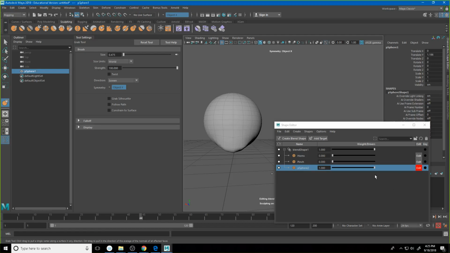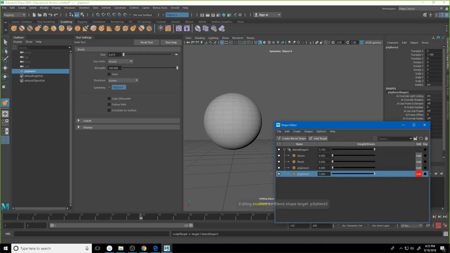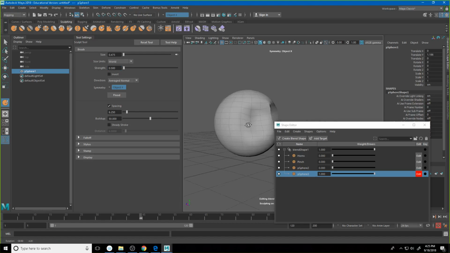Something like this. So I have a new blend shape. It gets a chin, right? I can just keep adding more and more targets. So let's do this one. I can sculpt in here. Whoa, let's turn down my strength. 0.5. Whatever I want to it. But if I hold down Control, I can kind of push in, do something like that, right?